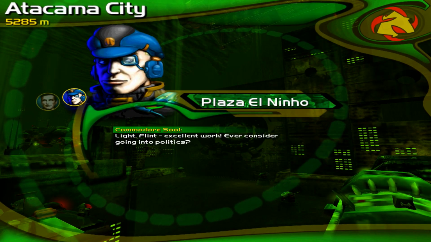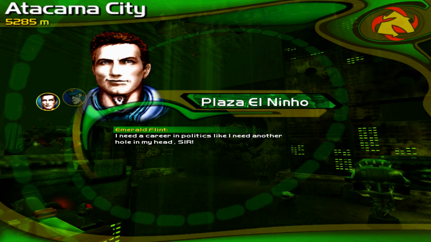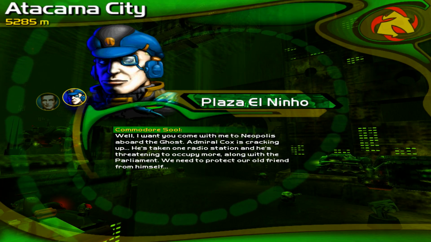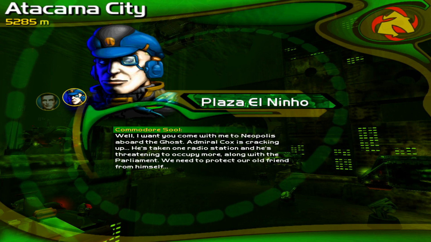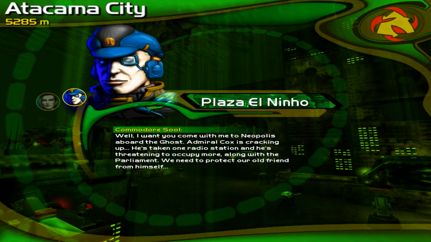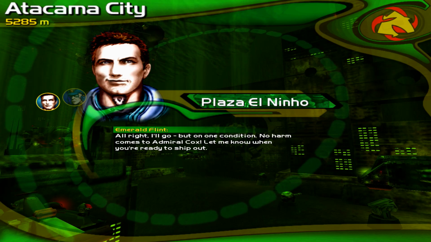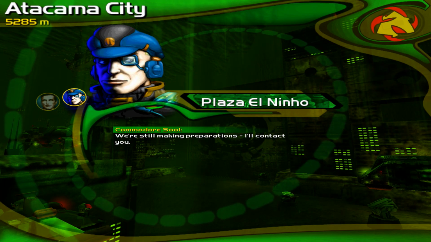Right, Flint. Excellent work. Ever consider going into politics? I need a career in politics like I need another hole in my head, sir. Well, I want you to come with me to Neapolis aboard the Ghost. Admiral Cox is cracking up. He's taken one radio station, and he's threatening to occupy more along with the Parliament. We need to protect our old friend from himself. All right, I'll go, but on one condition. No harm comes to Admiral Cox. Let me know when you're ready to ship out. We're still making preparations. I'll contact you.